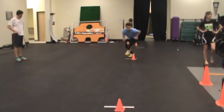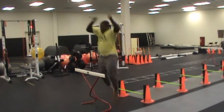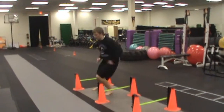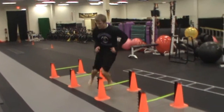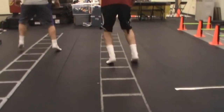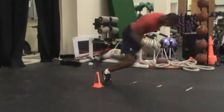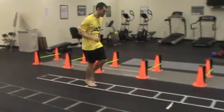If you practice something, you get better at it, you see. Our nervous system just works this way. If you practice something wrong, your body doesn't know the difference, so you keep getting better at doing the wrong thing, and you're getting better at doing something that's not actually beneficial for you on the playing field. Hence the term sport-specific training. In sport-specific training, the movements should actually mimic what you do in sports.